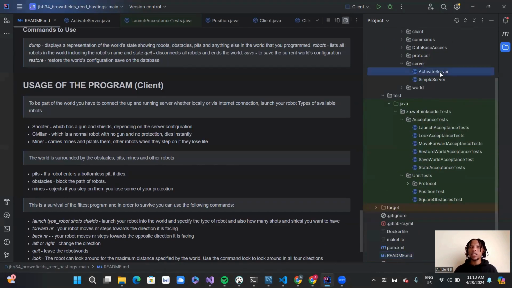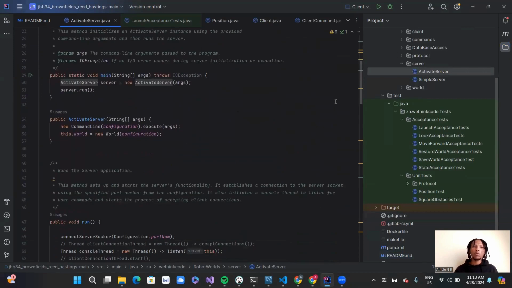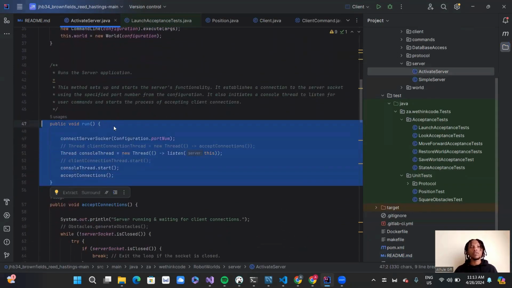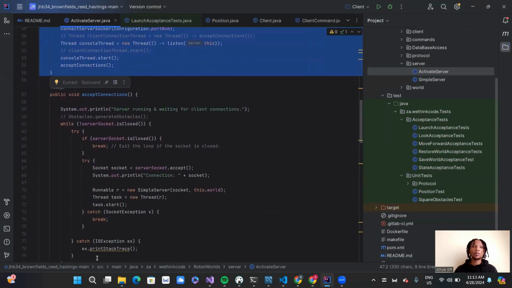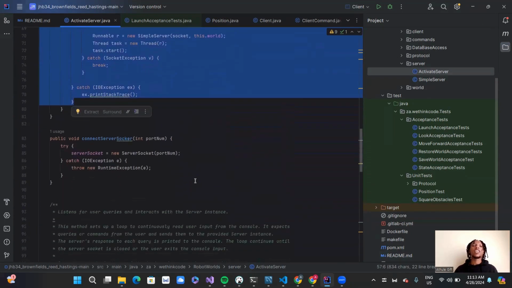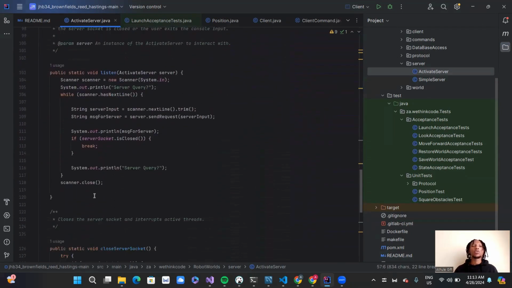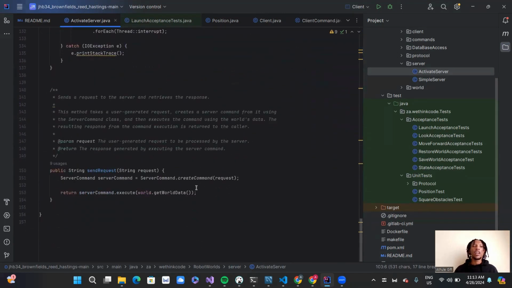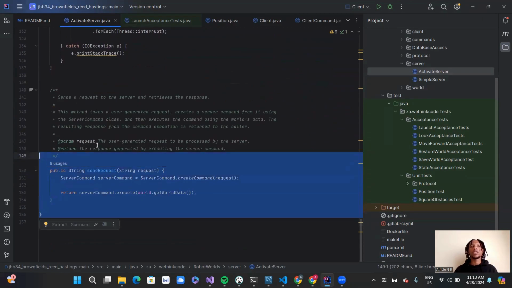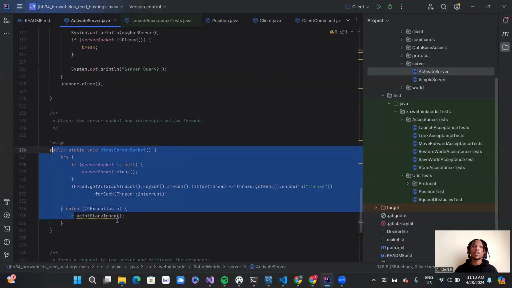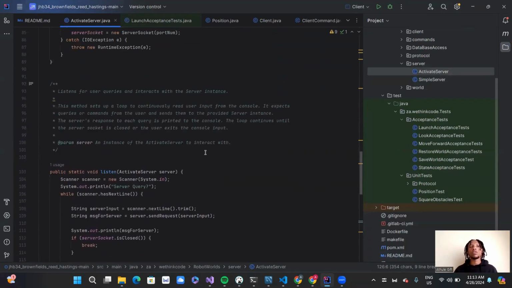The server, as stated, is responsible for the actual running of the whole server side, setting up the server, accepting connections from the client, which is a method responsible for that. From there, it is also responsible for listening for commands from the client and sending responses back to the client upon receiving a request, and also closing the server and removing robots from the world.